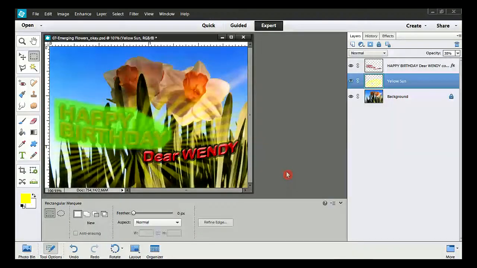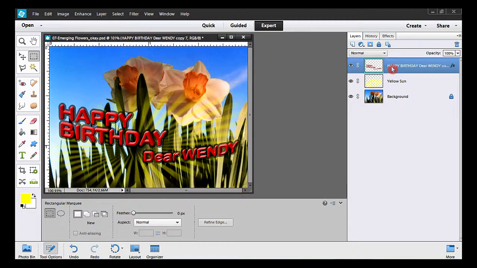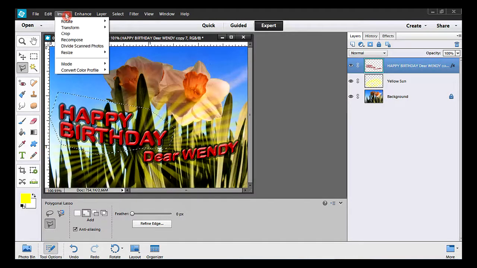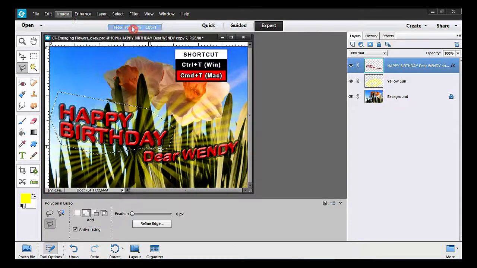Here in green, what I'm going to do is stretch only a portion of the text. So I select the text layer, choose the polygonal lasso tool, and begin to surround the first two words, like this. I come back to the starting point to complete the selection. There. I now take Image, Transform, and Free Transform.